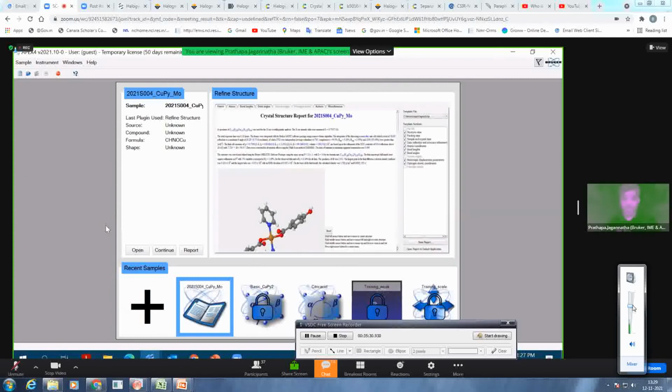Okay, thanks. The idea of Structure Now is not to replace the crystallographers or anything, but we want to reduce the crystallographers' work for the routine samples. And also we want to encourage novice users by making the software much more user-friendly, not a black box where I don't know what it is doing, or people being scared of it. So we want to make it simple. That's why Structure Now is a very good option.